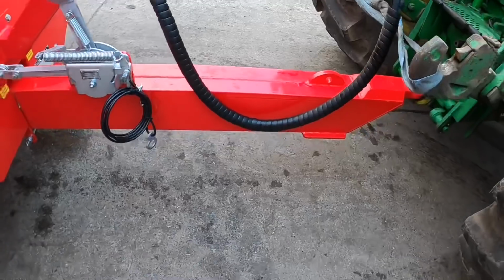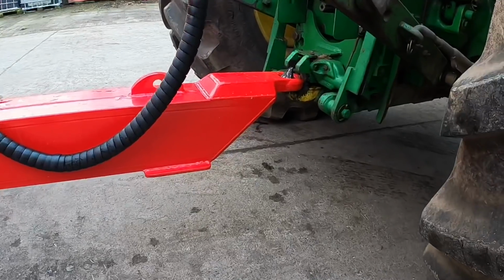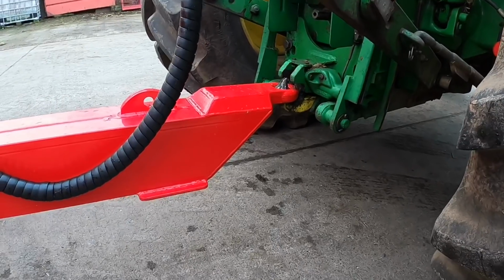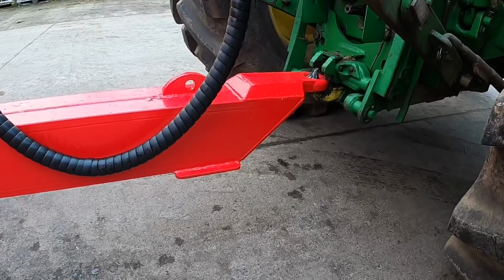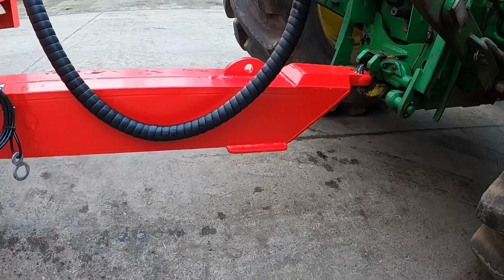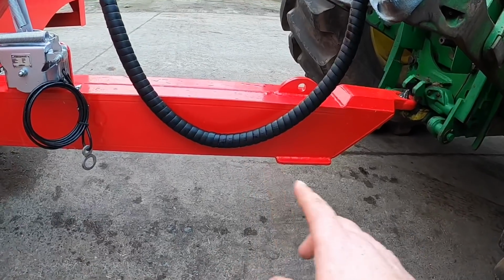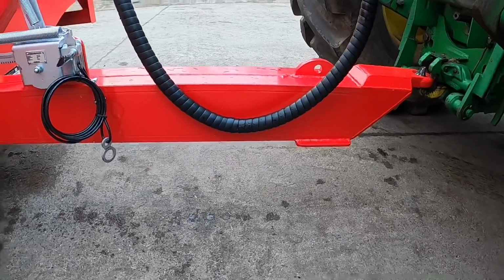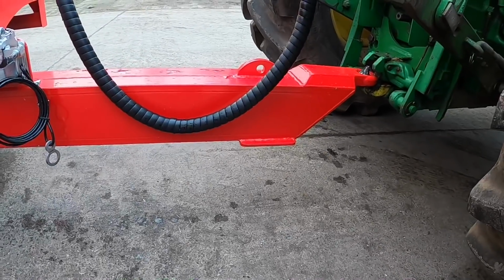Drawbar is a little unusual, so I wasn't really sure about this when I seen it at first. You can see that the eye is put on the top of the trailer, on top of the drawbar. So when I'd seen that first, I thought it was the wrong way around, but it has got some advantages to it. The advantages being that if you want to hook this trailer off in the field, if you have it the other way around where you have a stand on it and the tow eye is on the bottom, then if the ground is wet, the trailer can sink down in the ground. It's a big issue then to get that hooked back on.